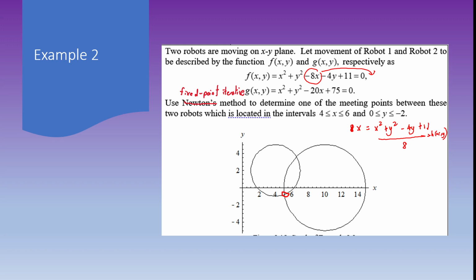x, y. Okay, if I choose x from here, then y you must choose from the second equation. So it's only one choice. So y, this is y squared. You focus on this one, so the other terms bring to the other side. So initially you got y squared, so it's negative x squared plus 20x minus 75. Okay, you want y, so you take the square root. This is what we call k, x, y.